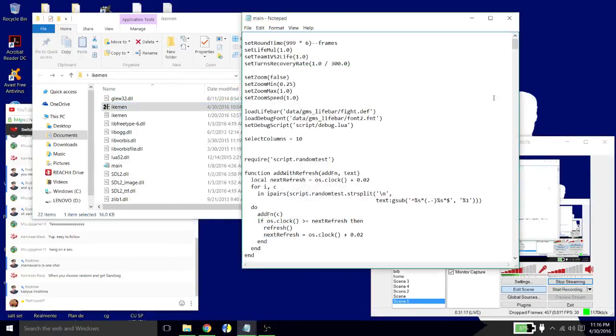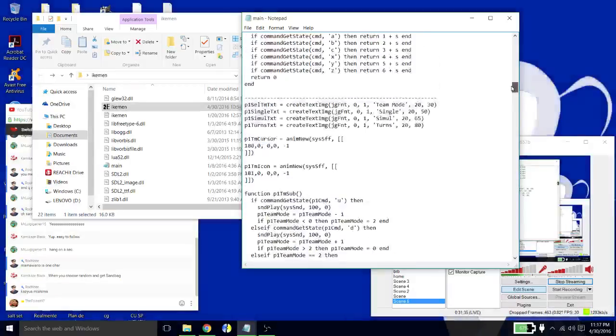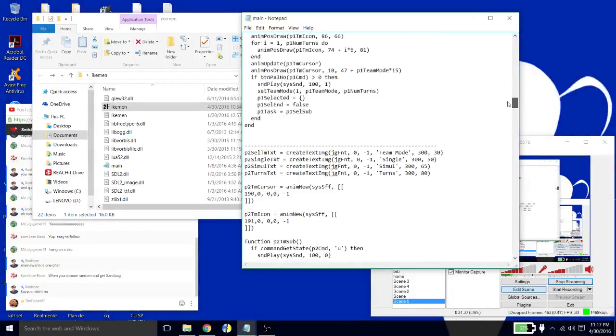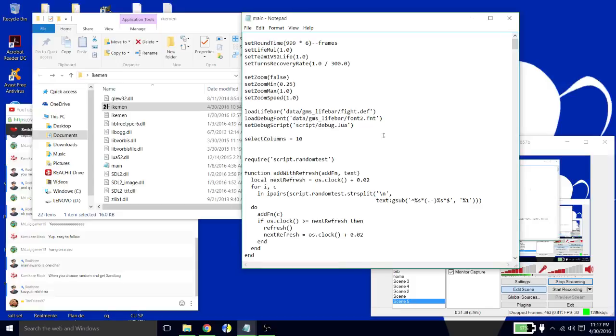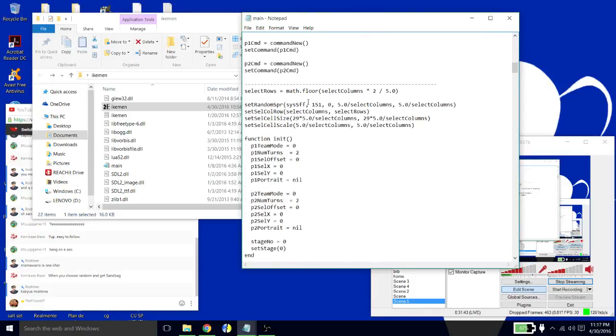Okay. Now this is important. You guys got to follow these steps. Okay, so I'll just wait for the stream thing. Hopefully it's not skipping as much. What you want to do is scroll a little bit, or you can use Control F, and look for, oh, never mind, you don't have to go too far. It's right around here. Select rows equals math, floor, and so on.